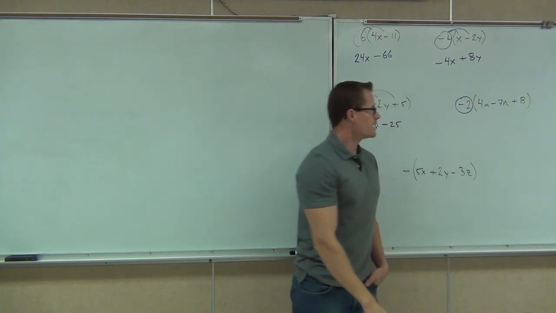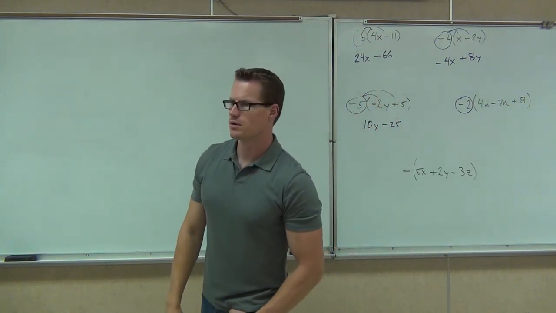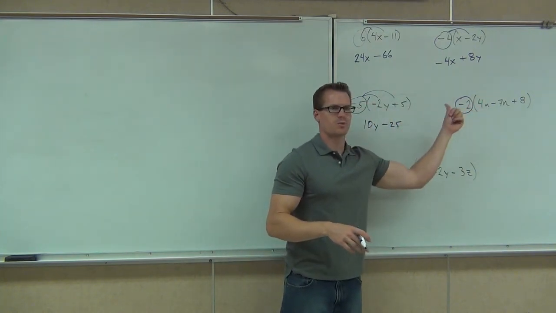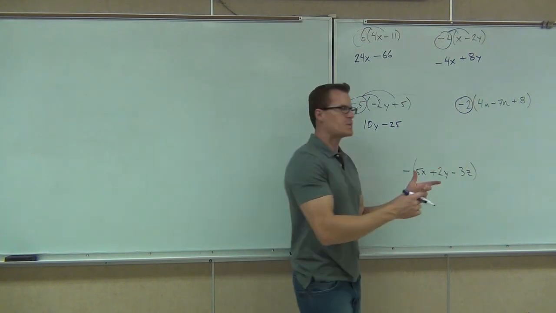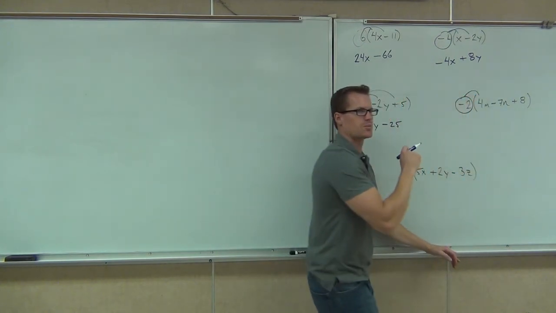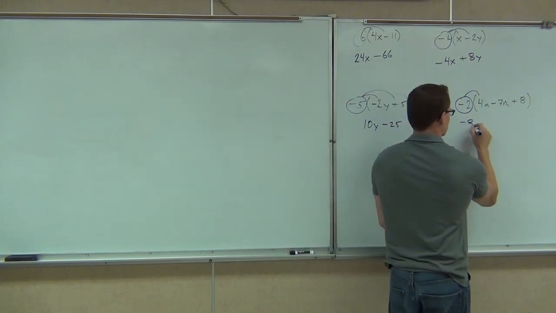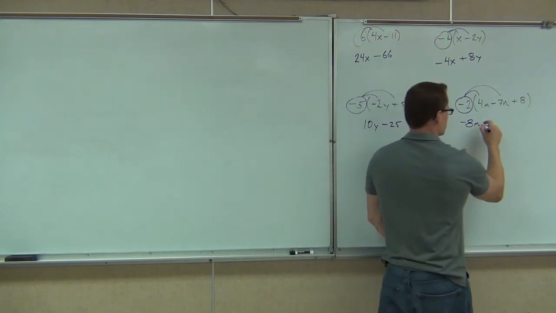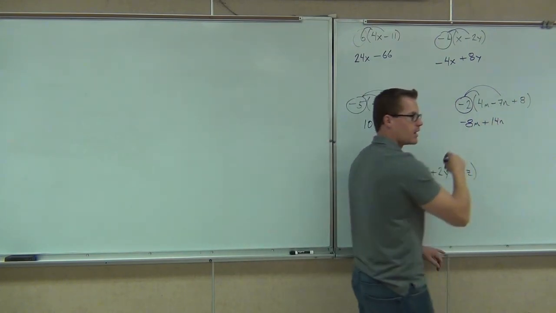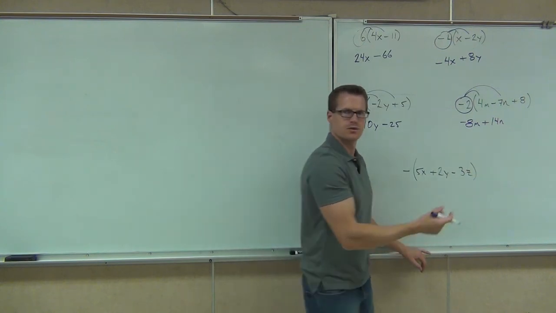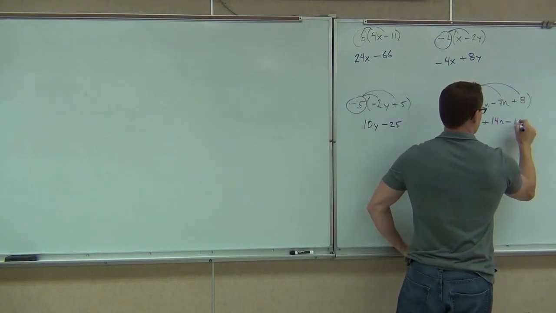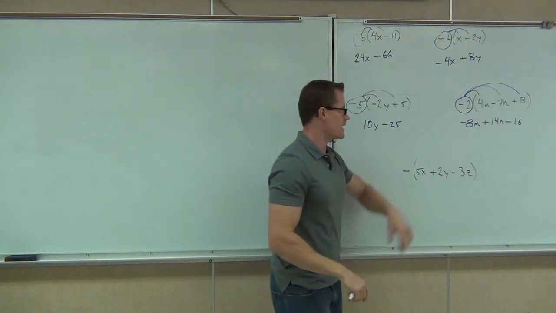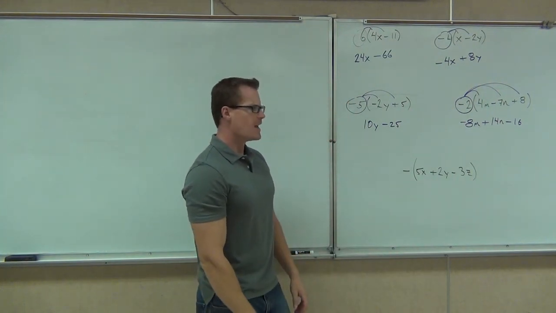Wait a second. I didn't show you one with three terms. Is it still possible? Sure. Yeah, you're just extending the concept. If we have two here, we multiply by both of them. We have three here, we multiply by all three of them. That's the only difference here. So when we distribute this, tell me the first term we're going to get, please. Negative. Good. Next term we're going to get? Plus 14. Perfect. Negative and a negative gives us a positive, so we're going to write plus. And then lastly, we're going to have? Minus 16. Yep, negative times a positive gives us a negative. We write our minus out. Can't combine any of that. We have m and n, and then a number. Can't do that.